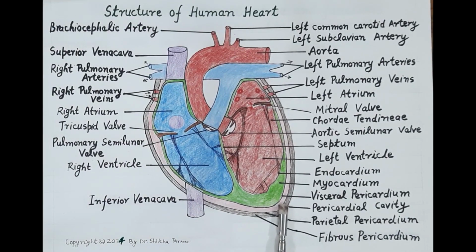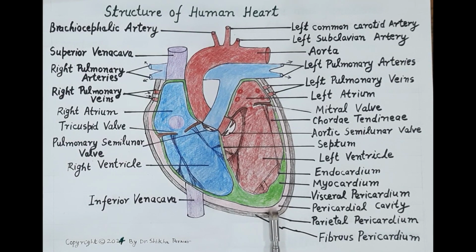As you can see, the pericardium is the outermost tissue layer of the wall of the heart, and it has 2 layers: visceral pericardium and parietal pericardium. The inner layer of the pericardium is firmly attached to the myocardium, and this is called the visceral pericardium. The outer layer is the parietal pericardium. In between the visceral and the parietal pericardium is a pericardial cavity that remains filled with around 20 ml of lubricating pericardial fluid.